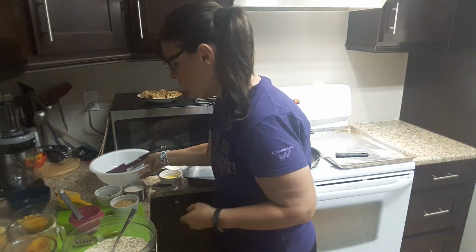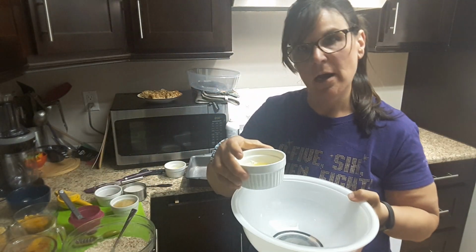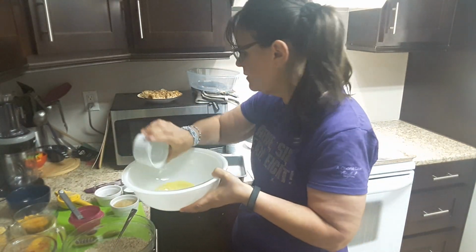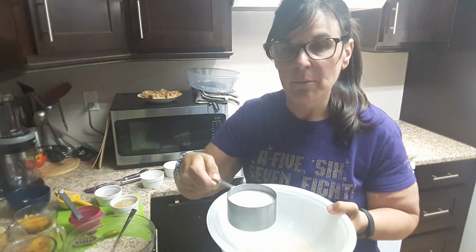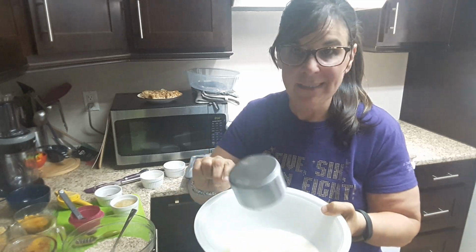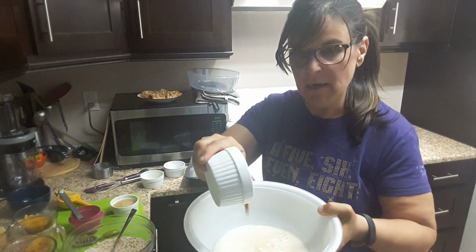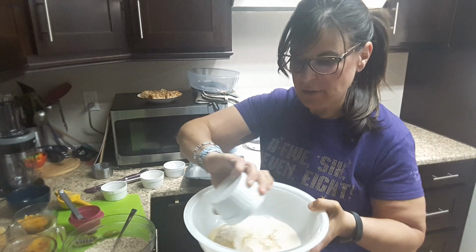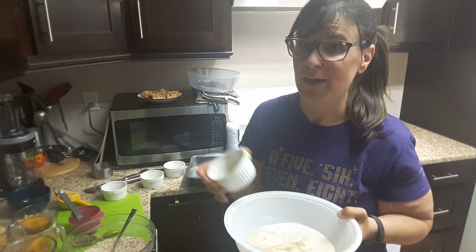Okay, for your wet ingredients, I have my 1/4 cup of Egg Creations, 1/4 cup of egg whites, 3/4 of a cup of almond milk. Now, if you don't have almond milk and you use 1% or skim milk, that's fine too. But this doesn't count as any Smart Points. I put in about a tablespoon of vanilla. There we go. And 2/3 of a cup of unsweetened applesauce. Mine is about 7 Smart Points because there's still quite a bit of sugar in the one that I bought.